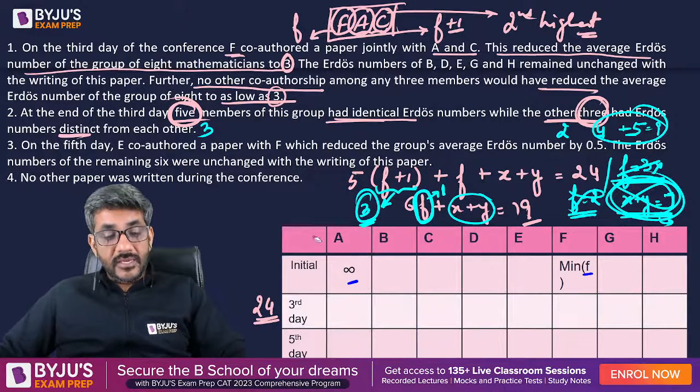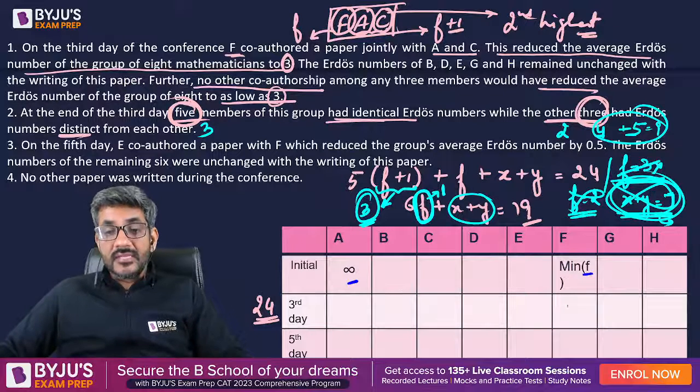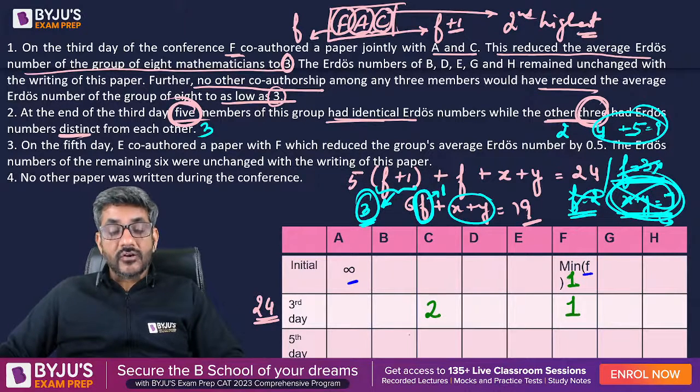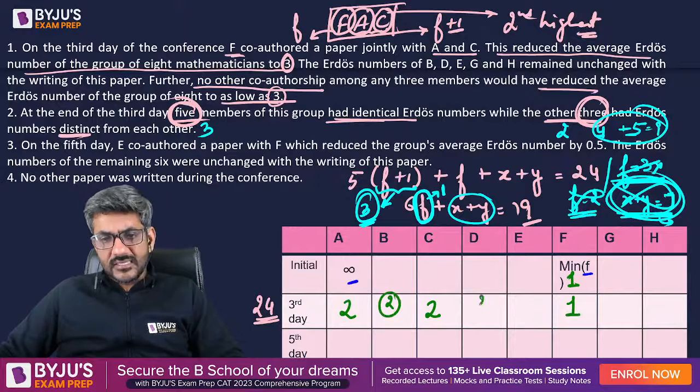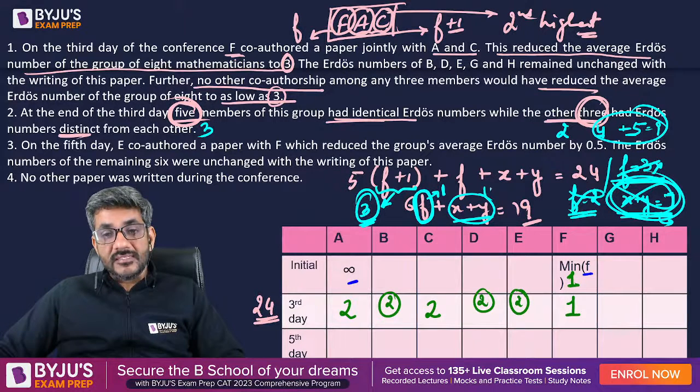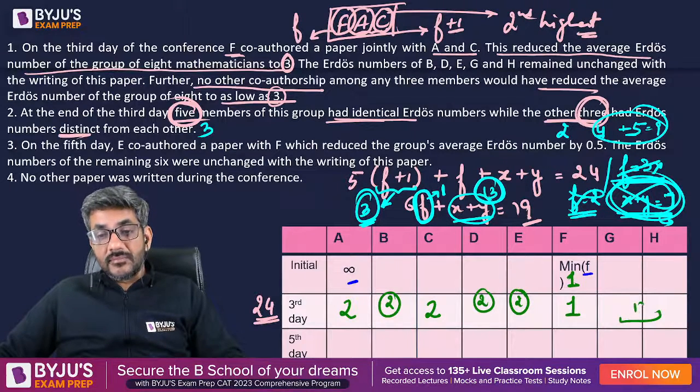And if F is equal to 1, what does that mean? That means this guy has an LDOS number of 1. Initially also he had an LDOS number of 2. This guy has an LDOS number of 2. This guy had an LDOS number of 2. There are 3 more people who have an LDOS number of 2. I don't know who these 3 guys are. Let us say this and this are the 3 guys. And the other 2 people have a sum of LDOS numbers as X plus Y, 19 minus 6, that is 13. So the other two people who remain, the sum of their LDOS numbers is 13.